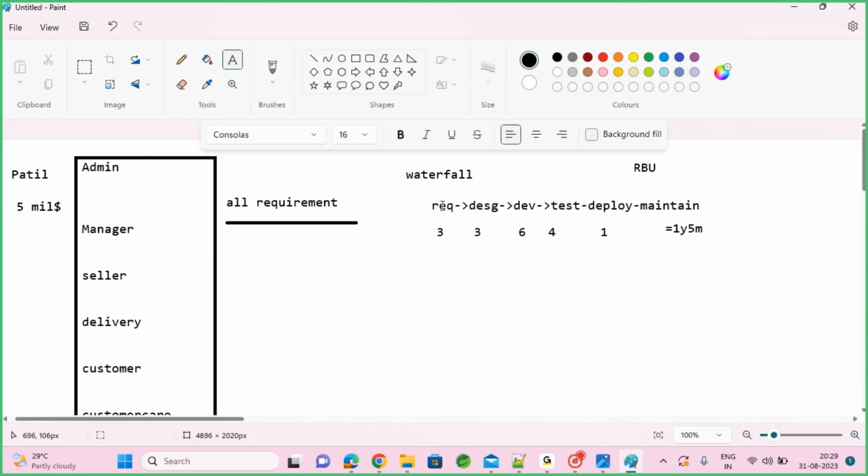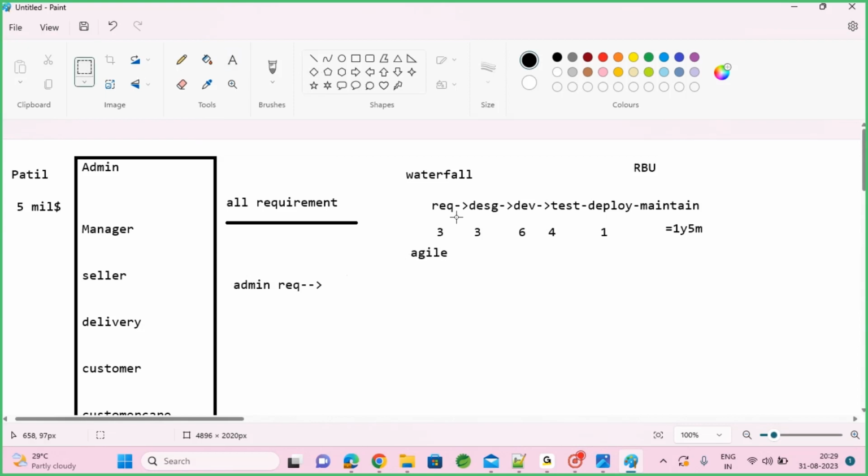So for everybody, Agile is very much suitable. How it is suitable means the client will give module by module. Again, in this module, if they have n number of features, he will share his requirements feature by feature. Now here our scope is very small. Let's say the client gives only admin requirements to us and asks us to implement.